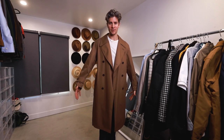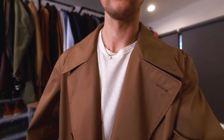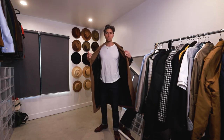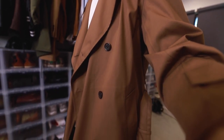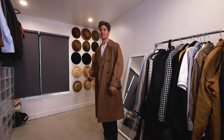Next we have the trench coat. This one is a little bit oversized, it's from Uniqlo — I absolutely love it. But this is an extremely timeless style of jacket. It's basically just a warm weather equivalent to an overcoat like you would wear in the wintertime. So you can layer it over a hoodie, you can just wear it with your casual outfits, it can work as a little bit of a dressier option. Tons of different ways to style a trench coat, and it just gives you more coverage if you live somewhere where it rains a lot. It's a great piece to have in your wardrobe because it looks great, it's never gonna go out of style, and you can wear it in tons of different ways.